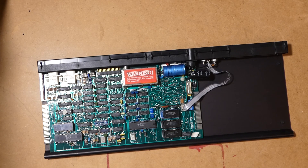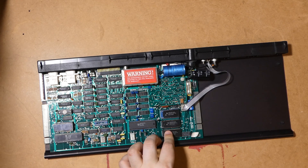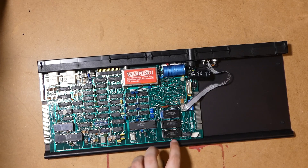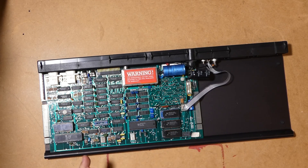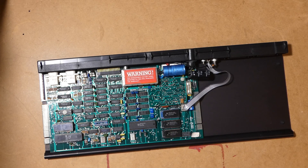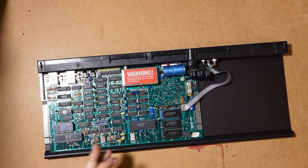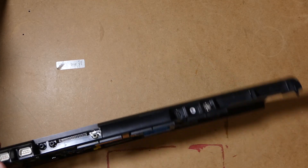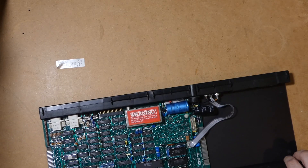These are hard to get a hold of, relatively hard, and they're quite expensive when they do come out. But this one was actually given to me by somebody, which is very kind. There's no power supply for it, so I will have to make a power supply. So we will show some games off of this, but they will be emulated — I apologise. It has a somewhat involved power system with a DIN plug, but you can just put DC into it with a little bit of modification.